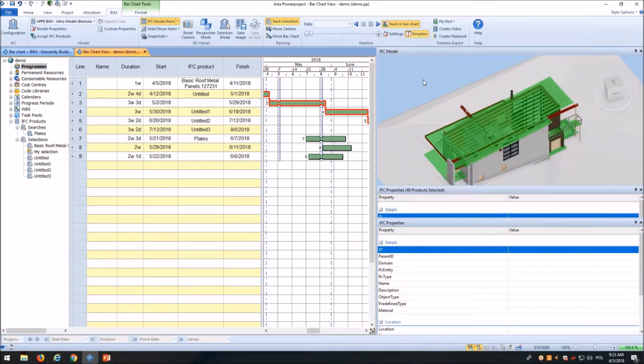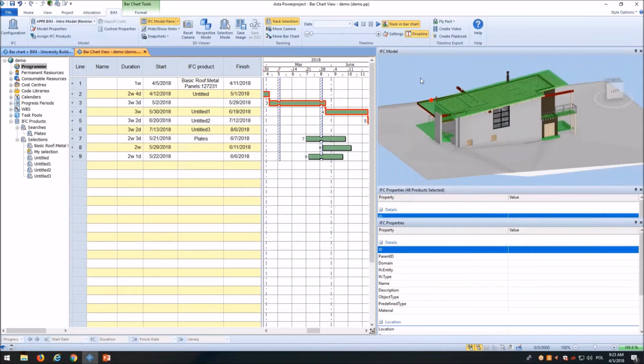One thing, if you are assigning your products to the schedule, you can also be confused about which products are not assigned to our searches or selections, which products are not used yet in our schedule.